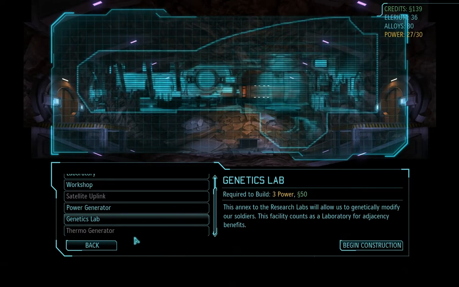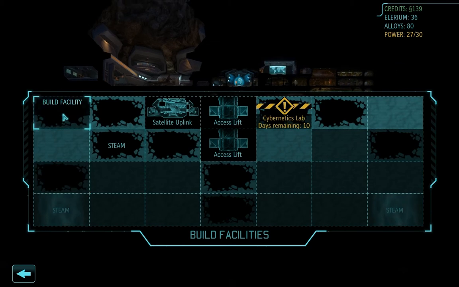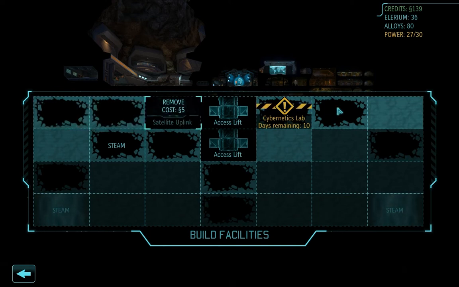You know, it counts as a lab for adjacency benefits. I don't really see us using any labs. In the base game, I never used labs. And so I don't expect needing them for research. We'll get enough scientists as rewards to handle our research needs. We may need a workshop, which is why I've put this here, because it'll allow us to get adjacency bonuses if we do end up building workshops at some point.